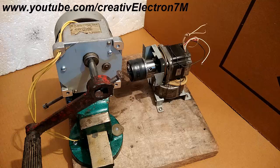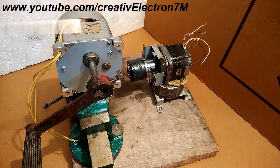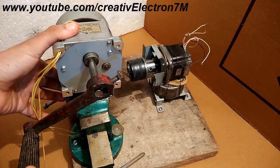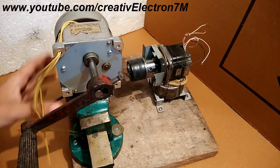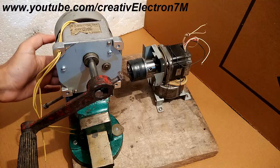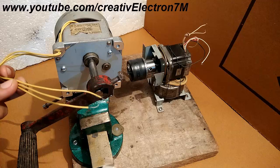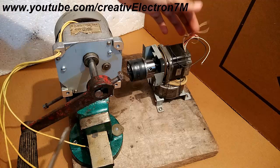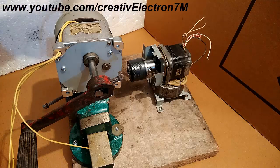What you see here is a six-wire stepper motor and a three-phase AC generator. It has a crank attached so that I can rotate it according to my requirements, and I have attached this generator to this vise which is being held to this wooden board. Since it's a three-phase generator, it has three wires — six wires in total — each having different colors. Watch closely to understand the connections of a three-phase supply to a six-wire stepper motor.